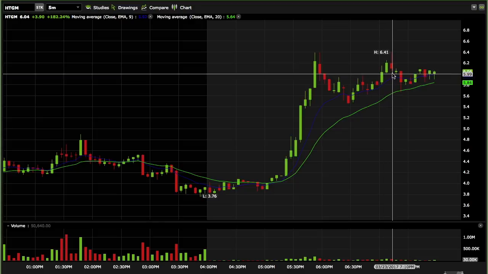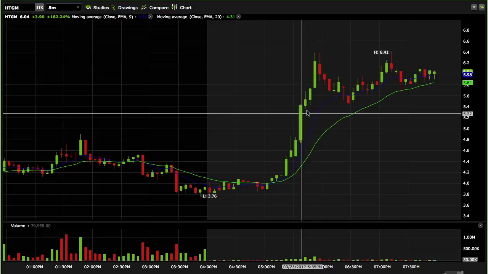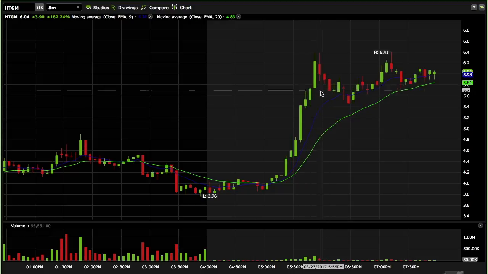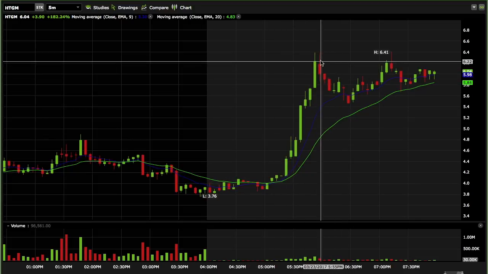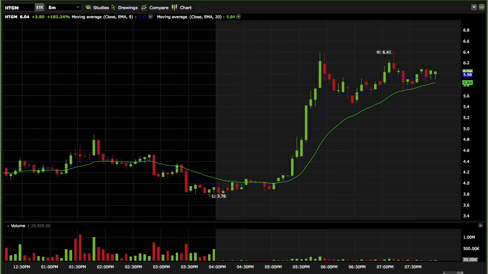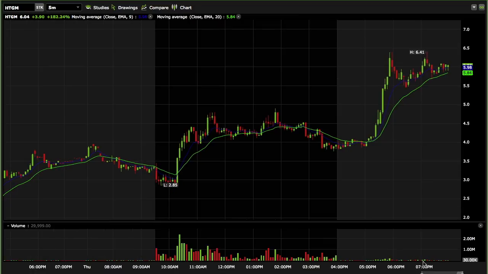These are all little overextensions. If you set up a moving average in your chart, and you look at any of these big gaps, I can say 9 times out of 10 or more, 10 out of 10, you will see a pullback after it. Very rarely does a stock go parabolic forever. Stocks don't just go up forever because profit takers and short sellers will always bring the stock price down.